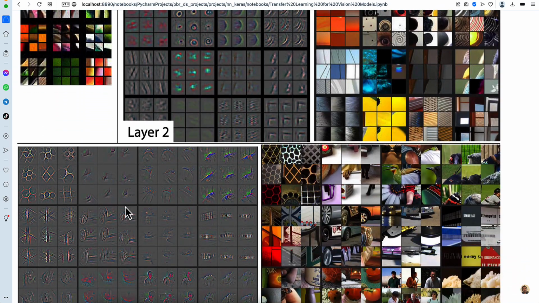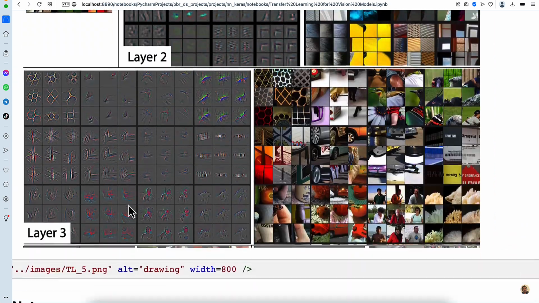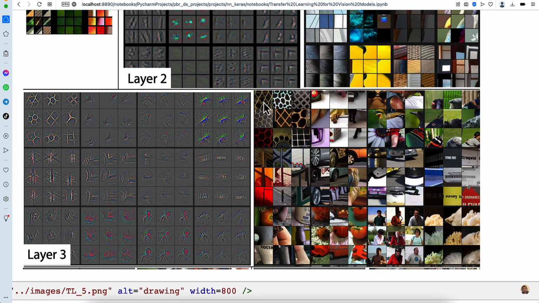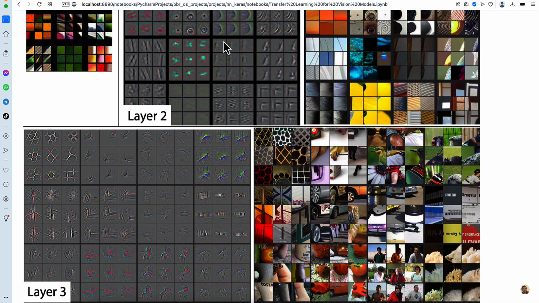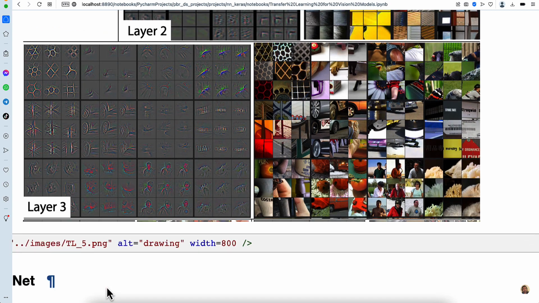But if you go into the third layer, for example, you can see this is a net. It's making a composite of those primitives, but still it's not the entire object itself, but it's learning slightly more complex features in layer 3, and so on.